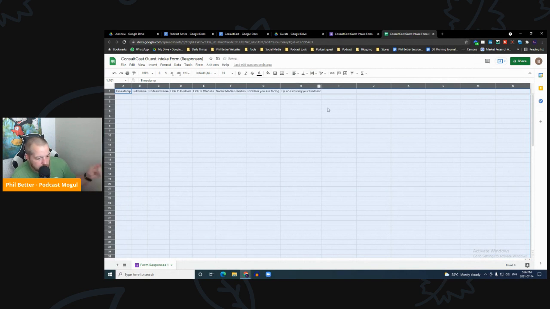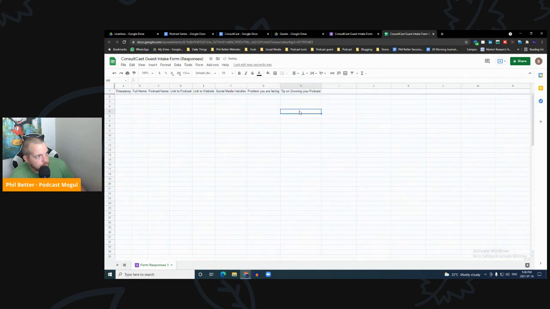I always like to do the linking underneath, so that it doesn't make them so long. You can go like that, but that's not going to work right away. And I like to have it all in the middle. There we go. So that is the form for your guest intake form, and look at that, we did it in 7 minutes, ladies and gentlemen. 7 minutes doing this, and you have a great guest intake form.